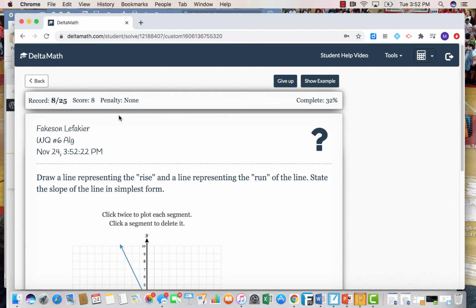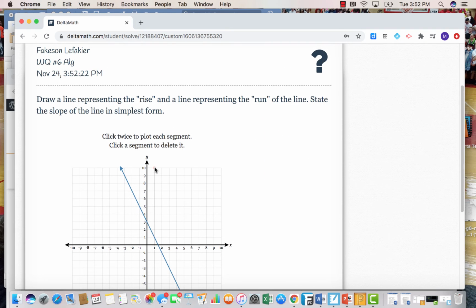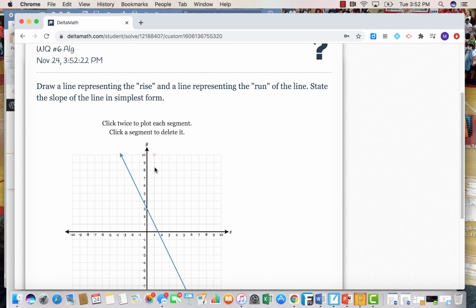Let's keep trying here. Let's see if they give us a different one. All right, we're going to draw the rise and the run, and then state the slope again in simplest form. So I don't like this point right here because, and actually it won't even let me click there, it's not an integer value. And I think it's just easier to count by the integer value. So I like the y-intercept. I don't like the x-intercept. And let's see, where else is there? Oh, right there, that point right there.